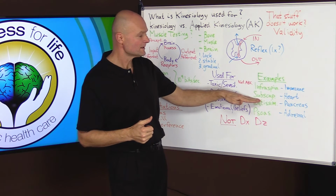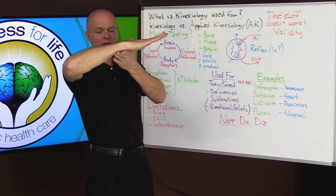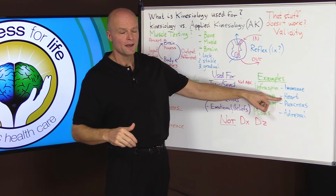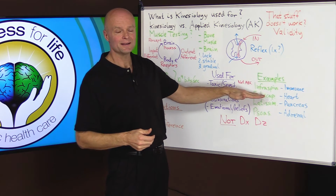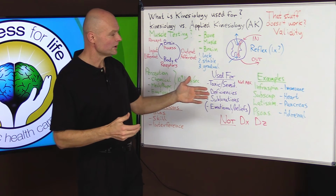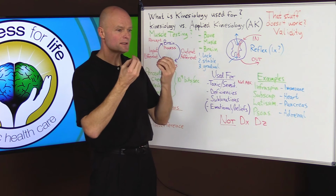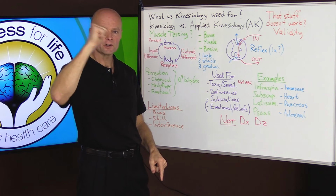Another muscle we can test is the subscapularis, which is the opposite. It's an internal rotator. So if we push this way instead, then we're testing the subscapularis, which is related to the heart. And if we give the person something that typically supports the heart, then that muscle tends to be stronger or get a lock. So again, we're not diagnosing the heart. We're not telling anyone that you have a disease or you have a heart problem. We're using the body's responses to tell us a likely product that will reverse this non-function.